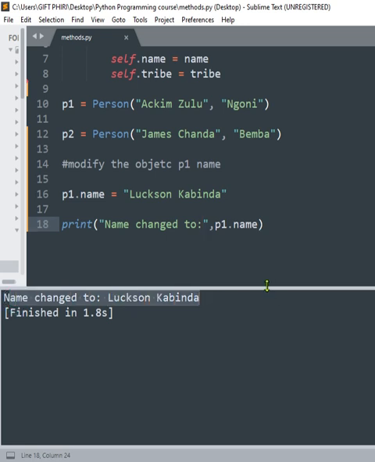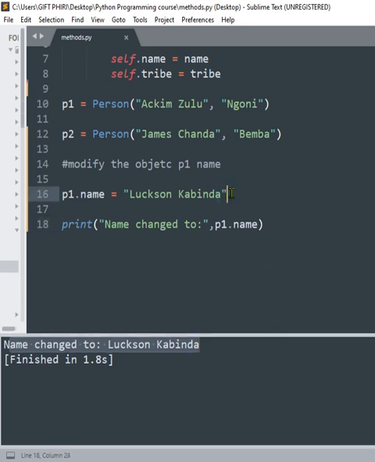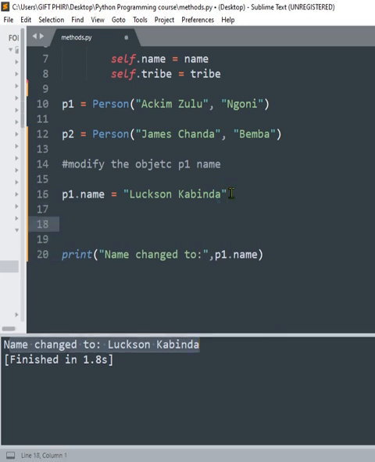We can also do the same, changing the object property which is the tribe. I think this should be Lamba, if I'm not mistaken. Of course I'm just guessing, but this should be the one.